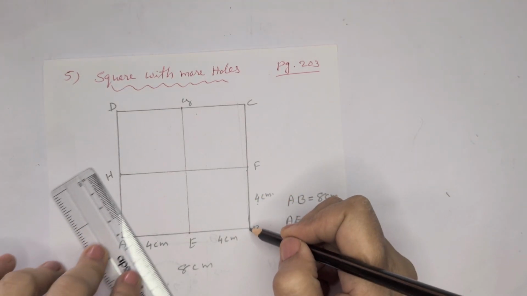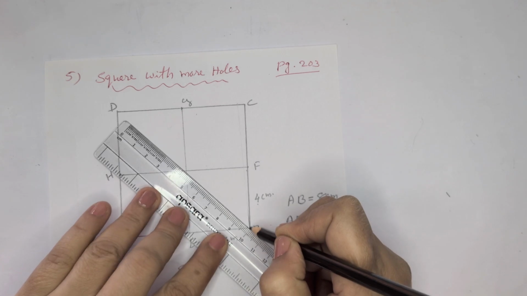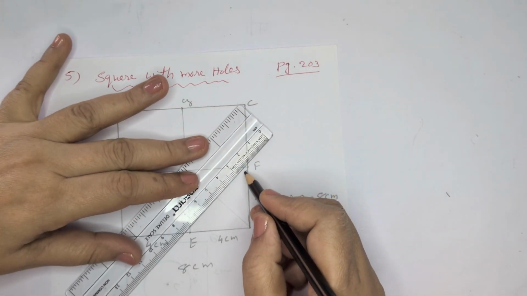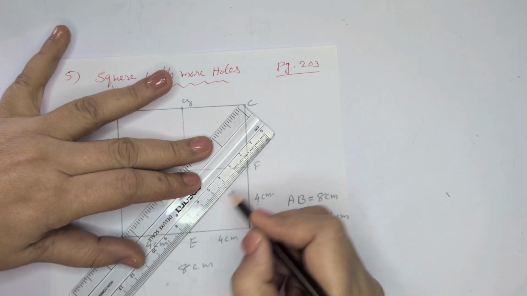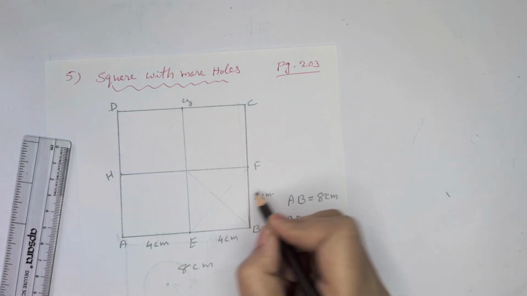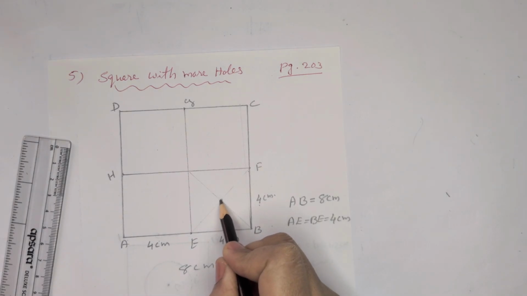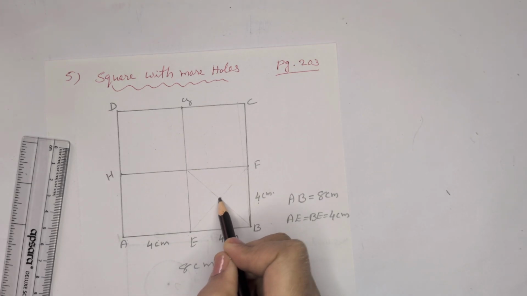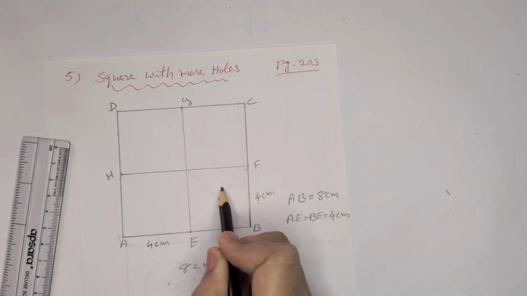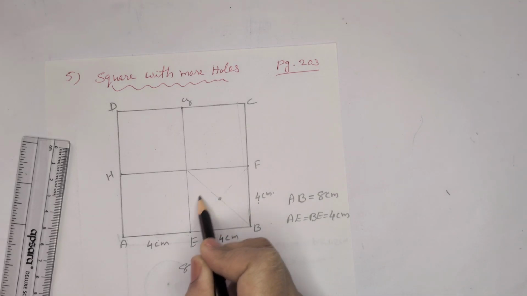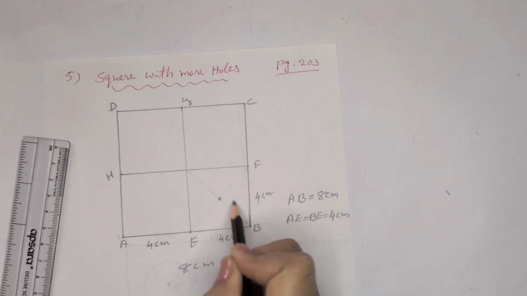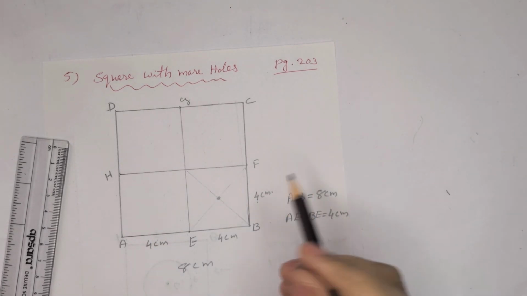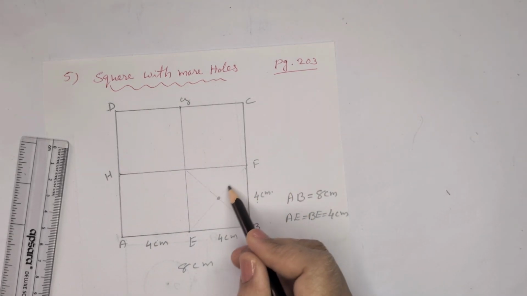Next we have to find the center of each square. So just draw a small dotted line, the diagonals from one corner to the other corner. The intersecting point of that diagonal will be the center of the square. From here, take in a compass 1.2 or 1.3 centimeters as the radius, and make a circle. This point as the center, make a circle. The same way we have to draw in all other squares also. And after that we can remove those dotted lines.